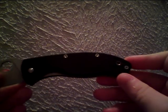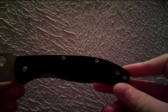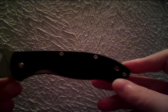Now for the handle. This handle is G10. Everyone's going to think, oh, G10, he must have given it a 10. G10, give 10. But I actually gave this a 9. And you're going to notice that the G10 is not necessarily the highest quality, but I think it's overrated. I can't tell the difference between it and the glass-filled nylon handle on the Kershaw Zing, and that's the only reason I gave it a 9, because I think it's overrated.